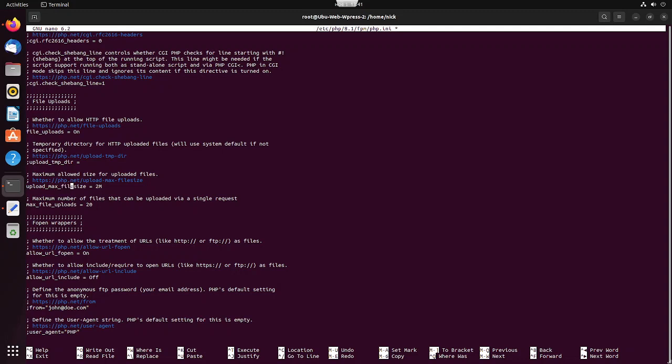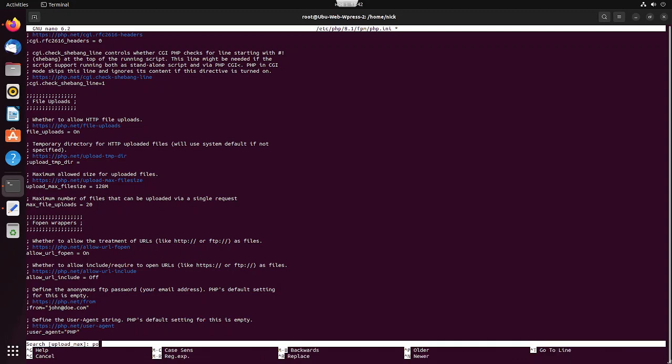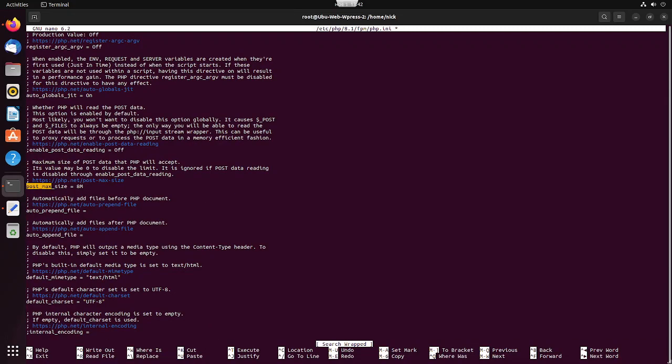We want to change this to 128. The post_max_size, same, 128.